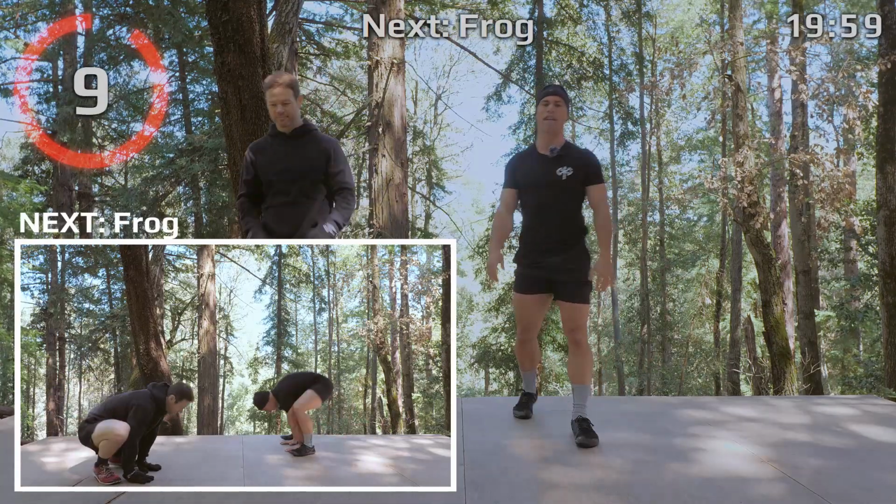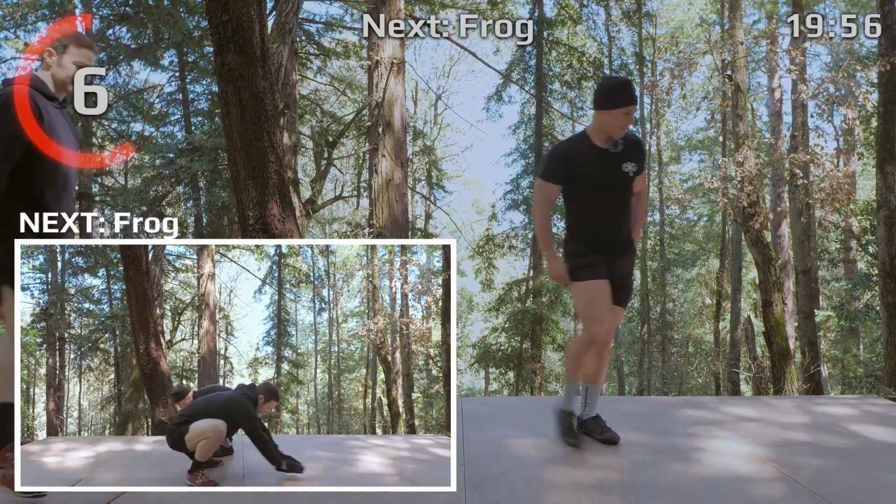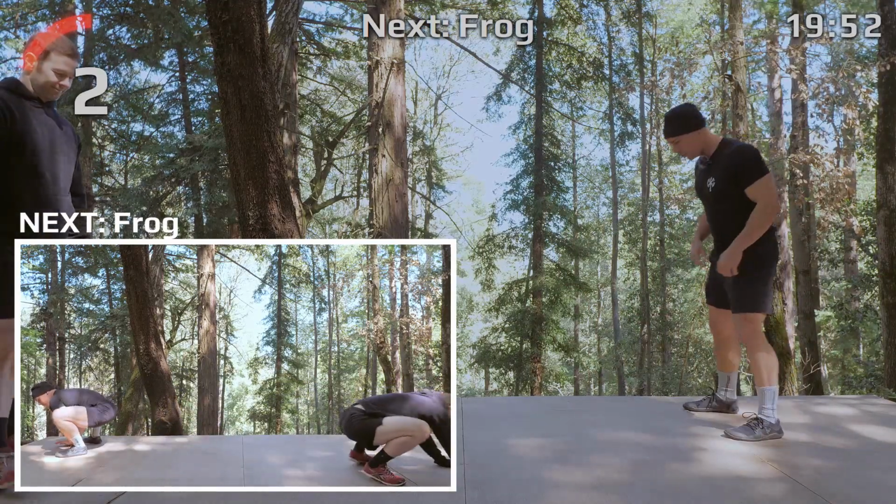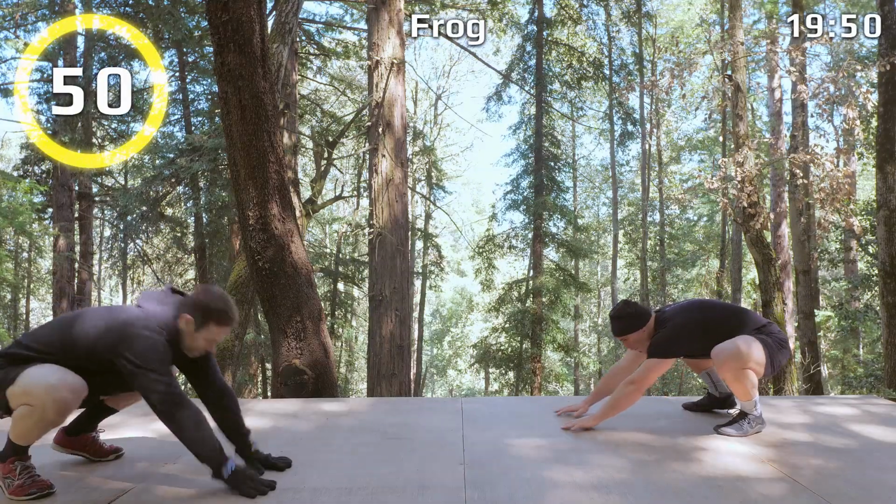All right, Frogger, coming up next. In two, one, down in your frog.